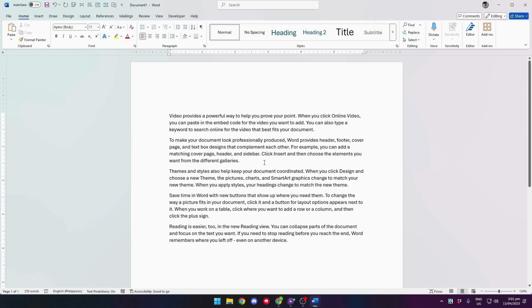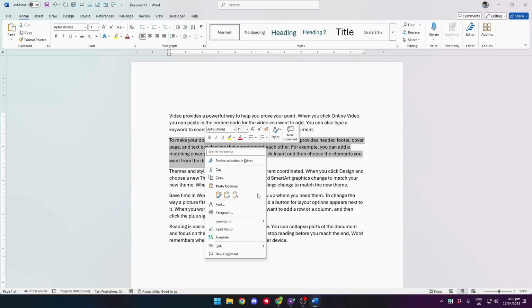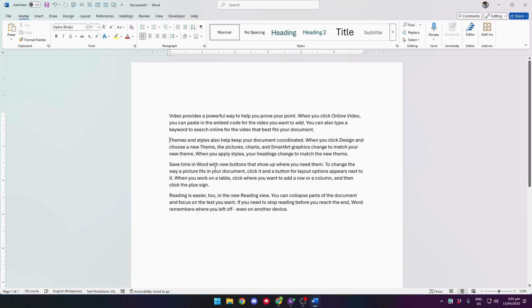And to do that, first, highlight the text that you want to rearrange or to cut from the document. Let's say we want to transfer this second paragraph at the bottom of our page. Now right click after highlighting, and you should be able to see cut right here. And as you can see, that block of text has been removed and is now in our clipboard.